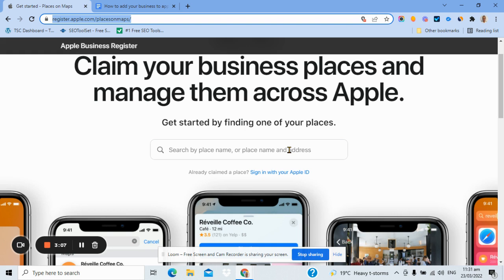I highly recommend you do it because people using their phones to find businesses is becoming more and more frequent, and Apple iPhone is the phone of choice. It's likely a listing already exists for you, but make sure everything's correct, then verify it and claim ownership. If there are any problems, pop it in the comments or get in touch with me. But it's pretty easy — I've got faith in you. Thanks, guys. Hope that helps. Bye for now.